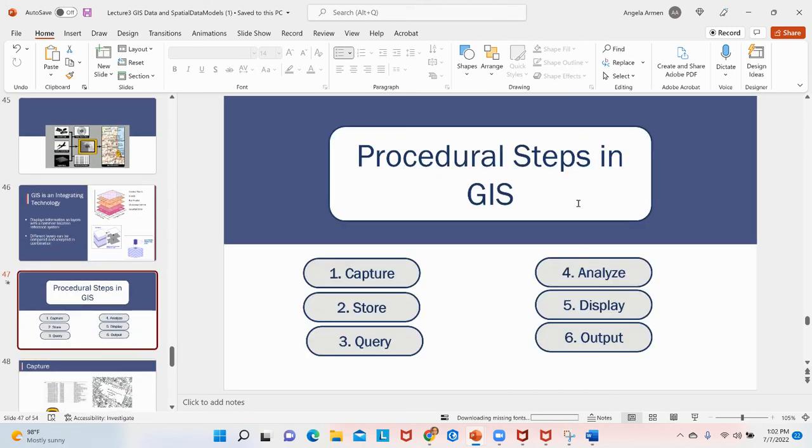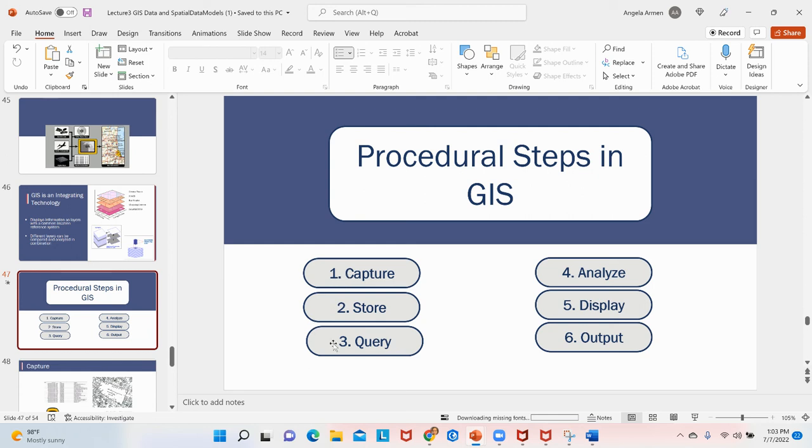So what are the steps in GIS? You capture. How are you going to capture your information, your data? Where are you getting it from, right? Is it vector? Is it raster? So, vector, points, lines, and polygons, and raster is going to be a digital elevation model. Or if we're looking at air pollution, then we're going to store it. Where are we going to store it? Well, now we have this amazing ArcGIS Online. You have an account now. So if you want to find data, if you want to capture it on your own, I'm sure some of you have already done that in some of your field work.